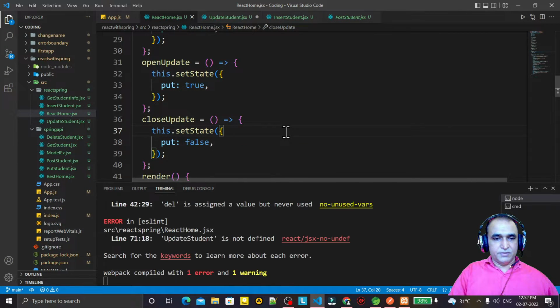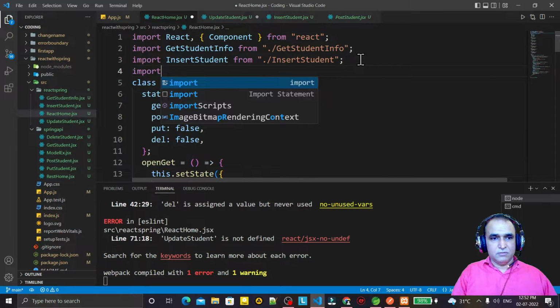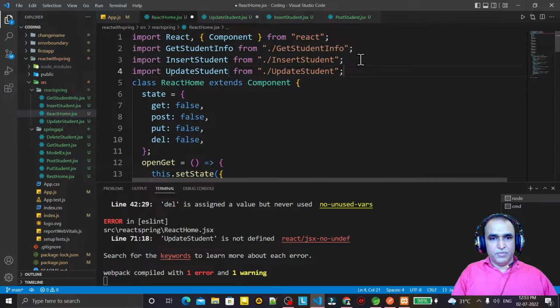Save this. Update is not defined, no problem. And here we can say import UpdateStudent, save this.